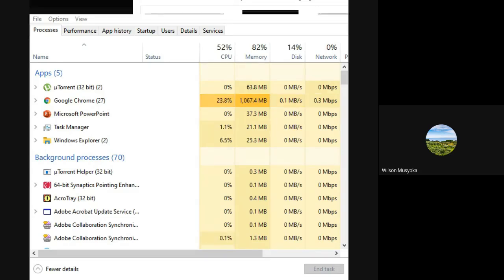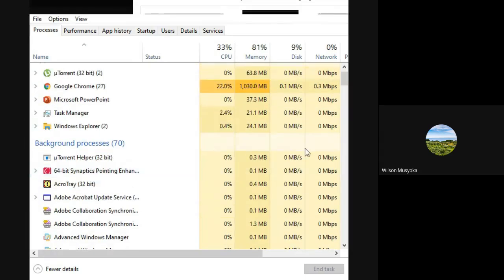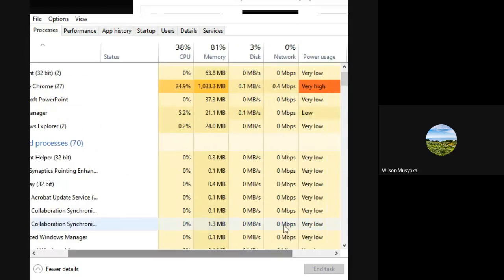You're able to see the services that are executing. You're able to see the programs that are running. You're able to see the background processes. You're able to see how the CPU is being utilized. Maybe now I'm utilizing up to 37% of my CPU. The memory, that is the RAM, is being utilized up to 81%. The disk is being utilized 3% of it. The network is at 1%. And all of that you are able to tell.